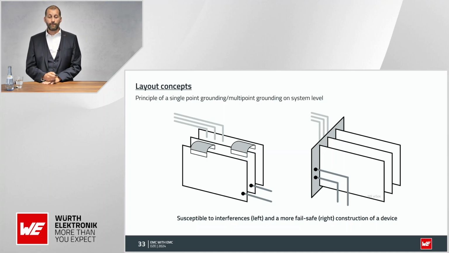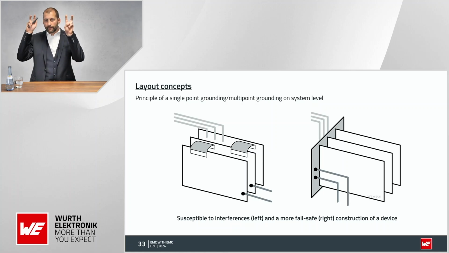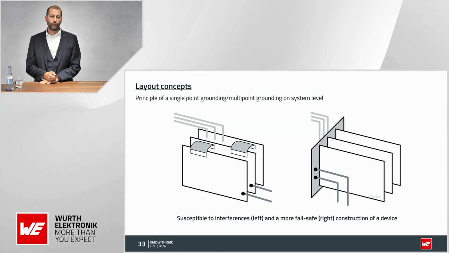First of all, on the left side you see the bad design, and on the right side the better design. Why is the left side bad? Well, you can see clearly there is a stack-up of more than one circuit board, all connected via, I don't know, flat ribbon cables. And if I have noise on this cable, it will affect all the other circuit boards. Theoretically, if it only goes in this direction, we will have fewer problems, but with capacitive coupling and magnetic coupling, you don't know which is going to be the path of least impedance, therefore avoid those stack-ups.